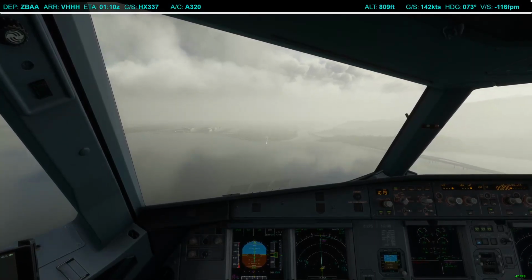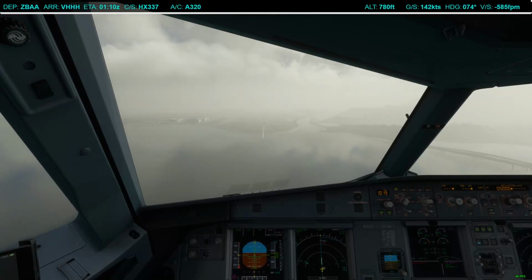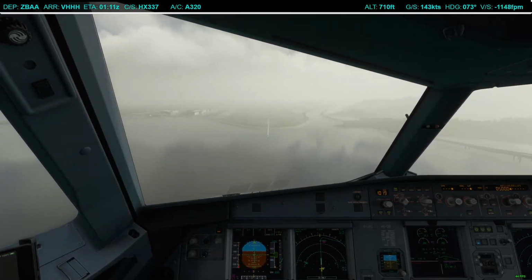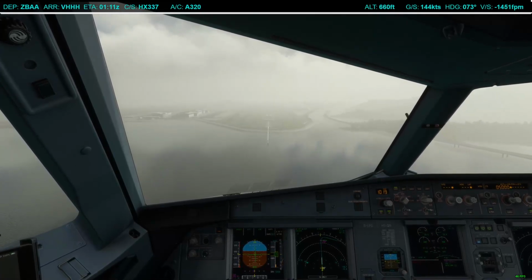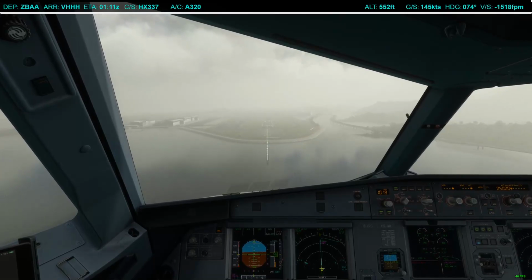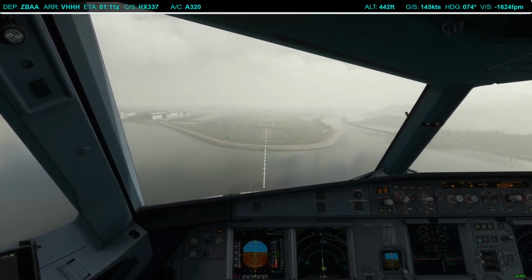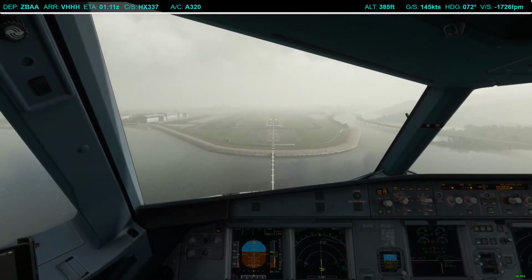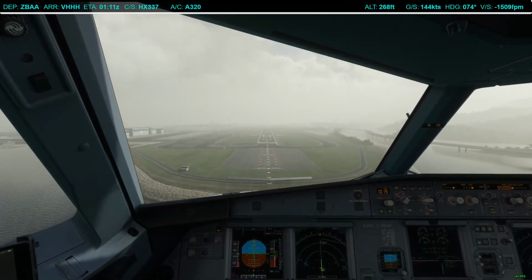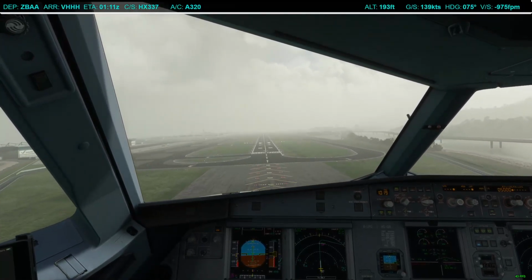A little high on the approach here. Let's get this back down. Not sure what's going on. Really high up on the approach here. Sink rate. Sink rate. Right, there we go. 2 whites, 2 reds. That's what we want.